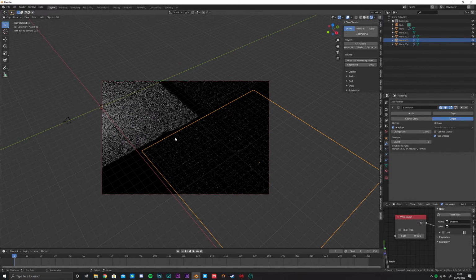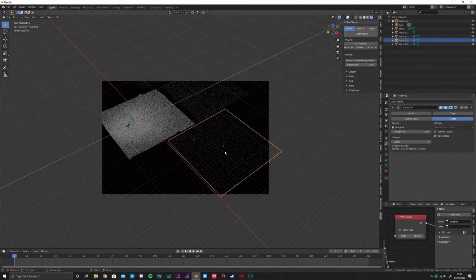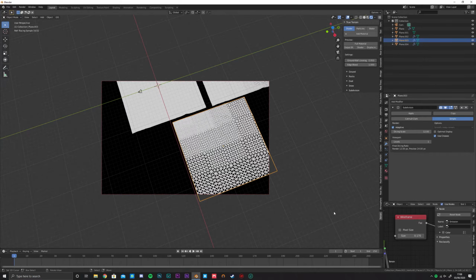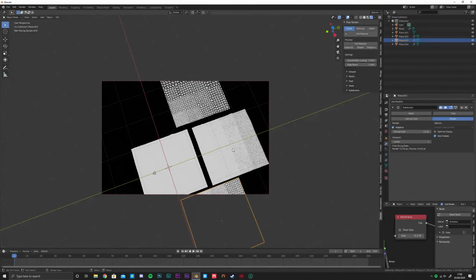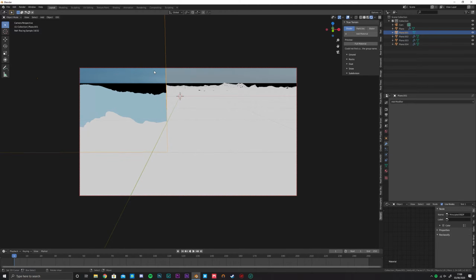What's just happened there is, if I increase the thickness of that for a second, there we go. There's a lot of geometry here, which is just off view. If I was to delete this, it would just be here.